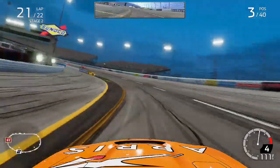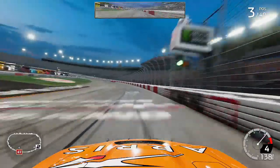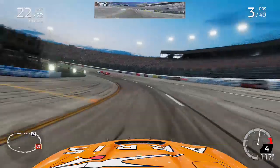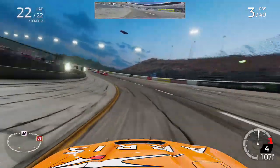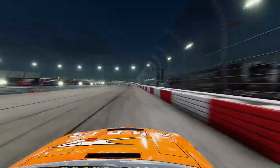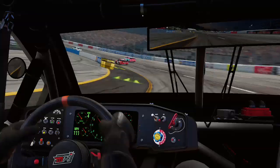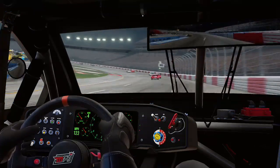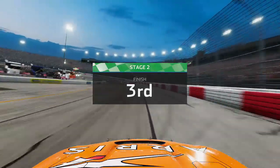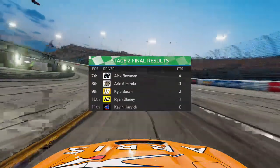As we approach the final lap of this second stage here in Richmond, coming out of turn 4, there you see Keselowski, the leader, almost 5 seconds ahead. William Byron in second, almost 3 seconds ahead. So certainly Keselowski has a very fast car at this point. I was thinking about maybe making an adjustment, because there you see on the exit of turn 2 how sideways I was getting. So that was the biggest thing, maybe making a wedge adjustment, just barely putting it up a little bit here as we come out of turn 4 to get P3 in stage 2 as we're sliding across the line. But a very solid finish once again, though we just don't quite have the speed right now to win, or at least battle for the win.